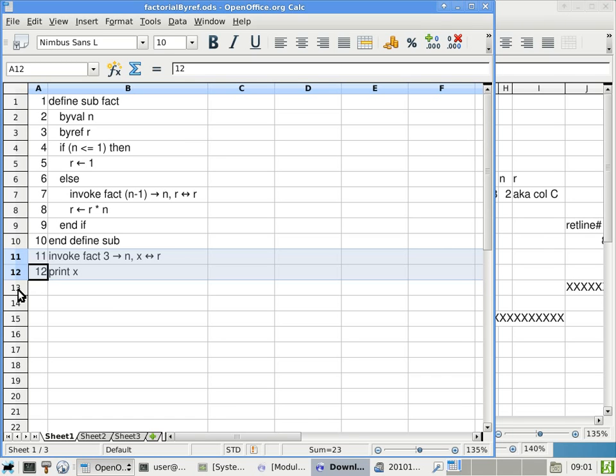Okay? So this is still not as good as it can be because X is what we call an intermediate variable. Its only purpose in life is to link the result of one line to how we want to utilize it on the following line. So if there's a way to utilize the result of the invocation of a subroutine directly, it's even better. Are we doing okay so far with the concept?